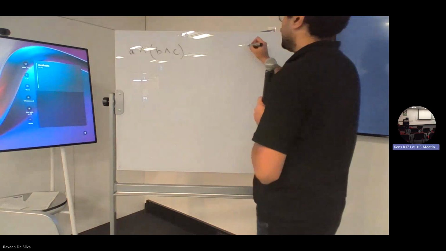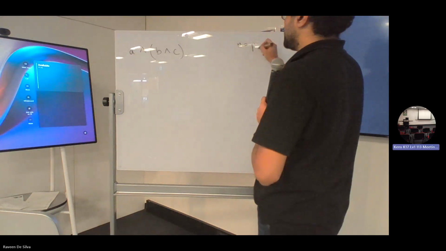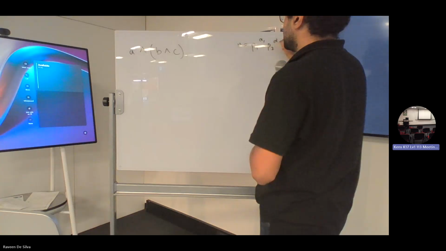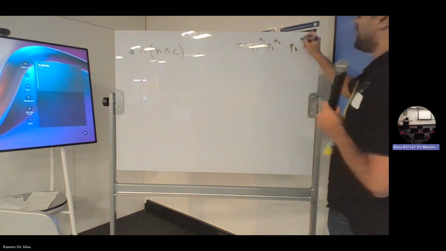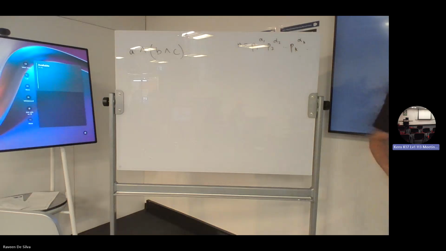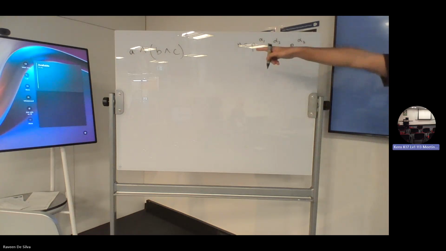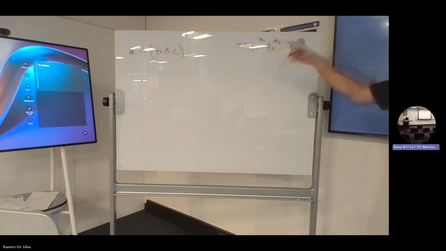Okay, so if n has the prime factorization p1 to the alpha 1, p2 to the alpha 2, up to pk to the alpha k, how many ways are there to write this n as a perfect power? Like, when is n a perfect square? When everything is divisible by 2. Yeah, when all the alphas are even. When is it a perfect cube? When all the alphas are multiples of 3, etc.